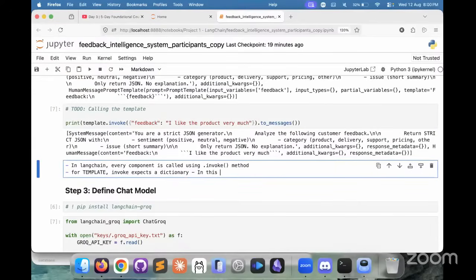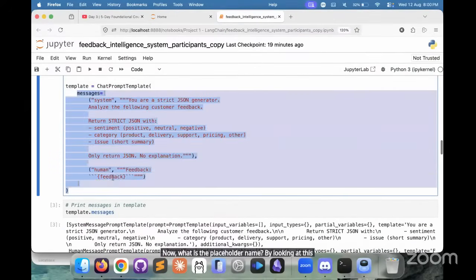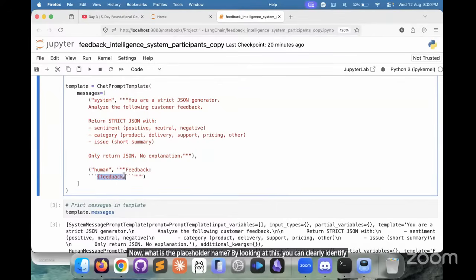In this dictionary, the key should be the placeholder name. What is the placeholder name? By looking at this, you can clearly identify that my placeholder is feedback. Placeholder will always be in curly brackets.